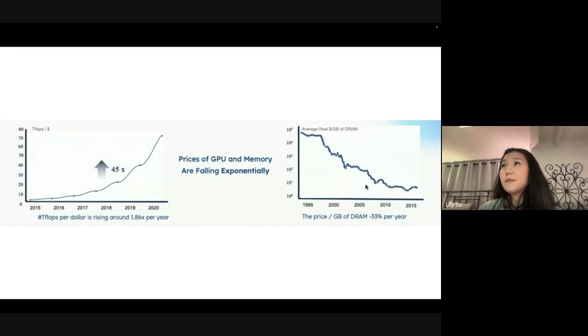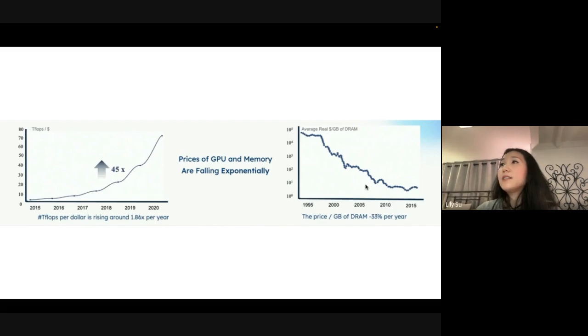But because of this massive need, there's a lot of catching up to do, but we can leverage traditional compute memory on the CPU, and also just the fact that the cost of compute is continuing to lower as years go by. So if nothing changes, if we keep on going at the rate that we're going, by 2026, training a 175 billion parameter GPT-3 equivalent model would cost somewhere around $3 million.